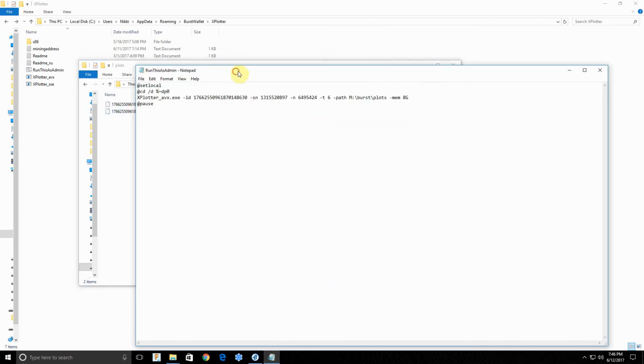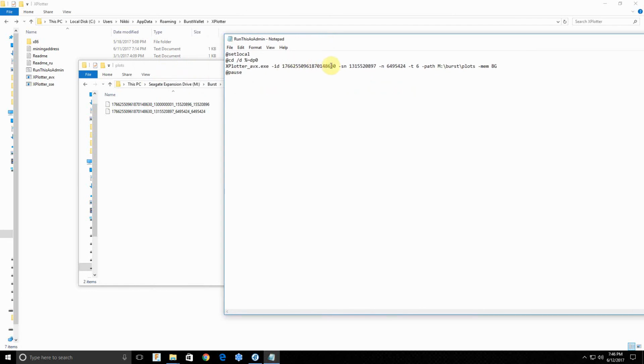So open this here, and your ID, make sure that matches up, because I think mine didn't the first time. But it didn't, so I need to make sure that lines up. Okay, those numbers are the same. Starting nonces, I need to make sure that is this number. And like I said, I've done this before, so this is already changed. And the second number here needs to match, these are always the same two numbers here, but those need to match up there.